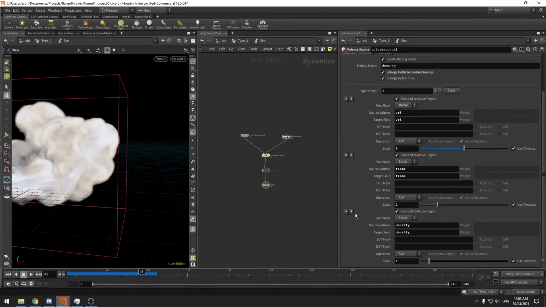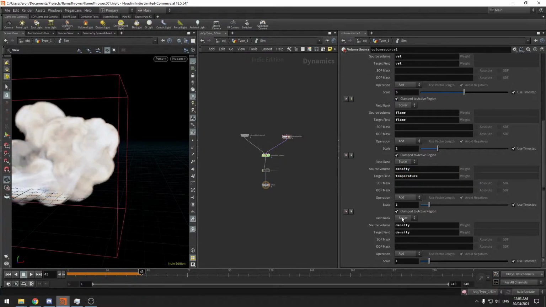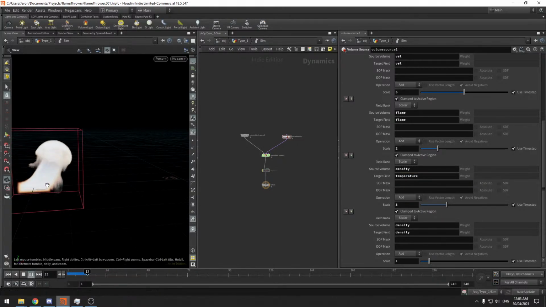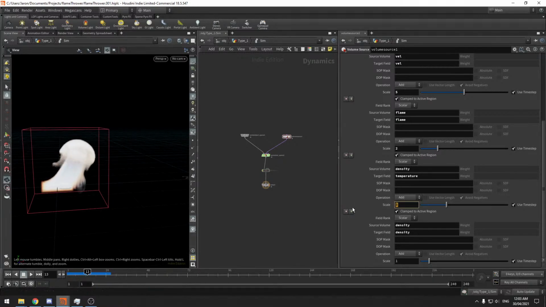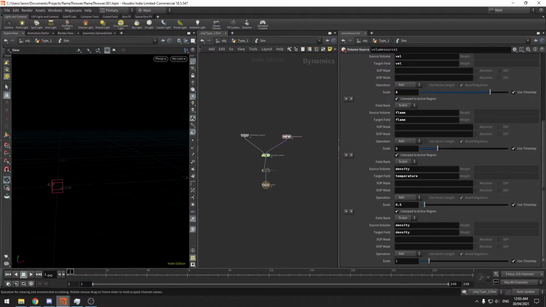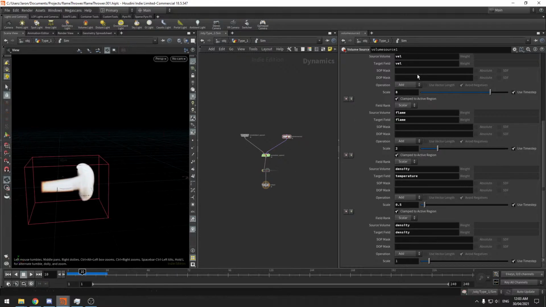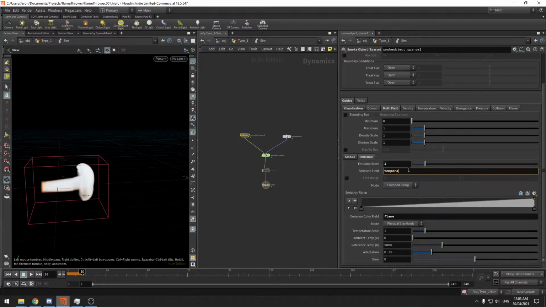So what I want to do is I'm going to add a new one here, and I'm going to put density into temperature, and I'm going to make that a lot bigger. And the temperature is just going to push it right up. So let's actually scale that down. Let's scale this up about 8. And let's try and add a dot mask of temperature here. And let's turn this off from flame to temperature.